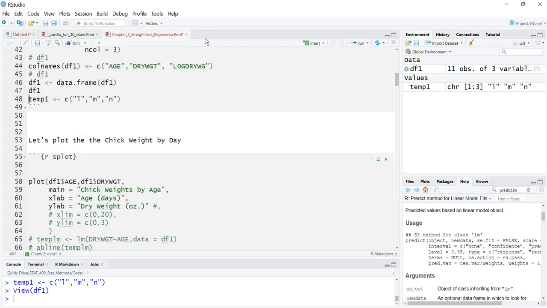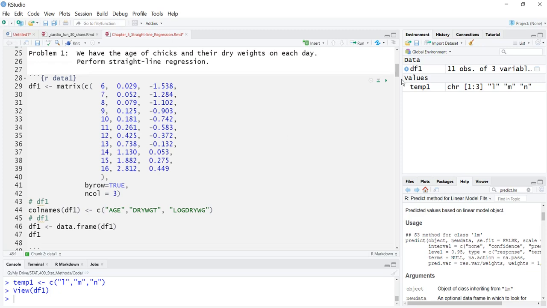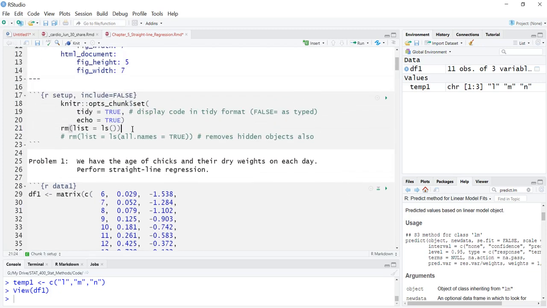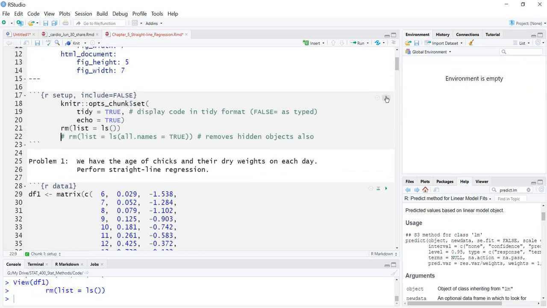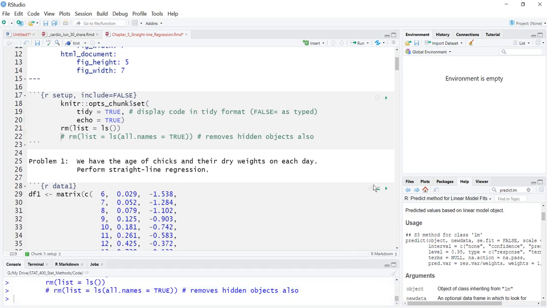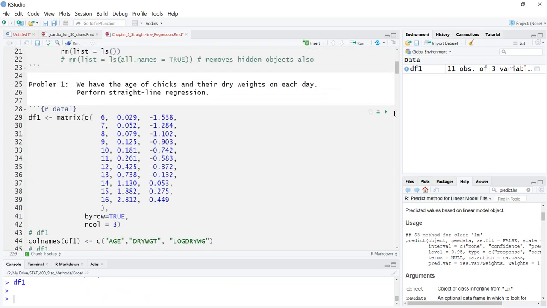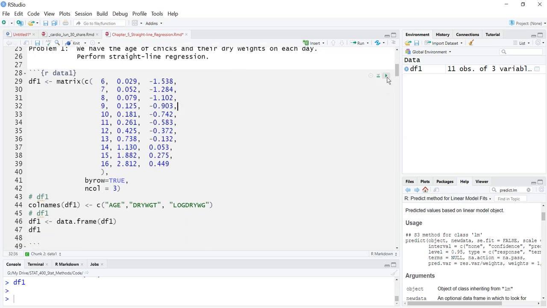Okay. So now I'm going to get rid of this, and I'm going to clear everything again. I'm going to run this. You notice that my console goes down, so I pull it back up. I'm going to run this next chunk of code. I don't know if you're seeing what I'm doing. I've got the mouse over here, and I put it on the arrow, and that runs the current chunk. If I go to this one, this runs all the chunks above it, but not this one, just so you know. It'll run everything above it, but not this current chunk. And then you can run the current chunk here.